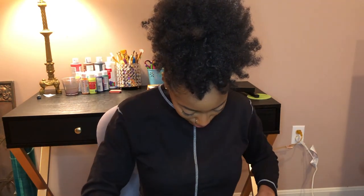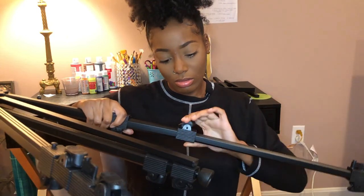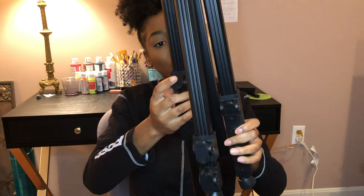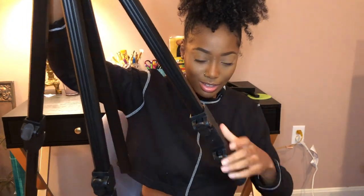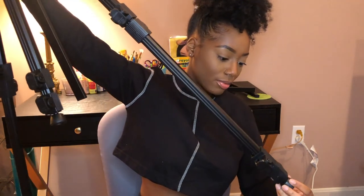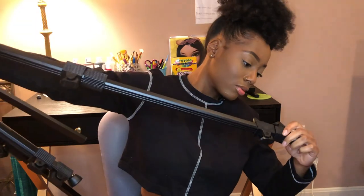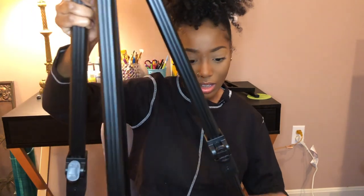What? Okay, so it says lock and unlock on this part. So I'm going to lock. Yeah, just bear with me. Okay, unlock. So it has a lot of lock and unlock and lock and, oh my gosh, this is an extendo. I don't need it to be this tall today, so I'm just going to keep it at this length and lock it. So let me lock this one.